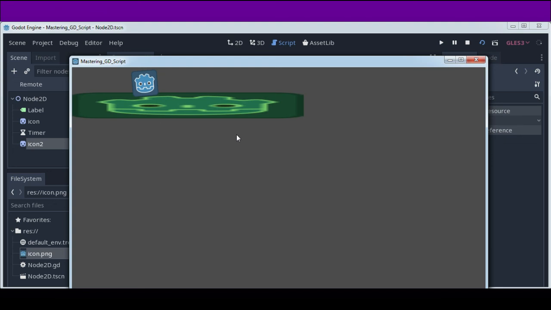Also, I suggest you download the free book Mastering Godot. You will have a link in the description, and this is the free version. We don't have a paid version, and you can learn all things about Node2D.